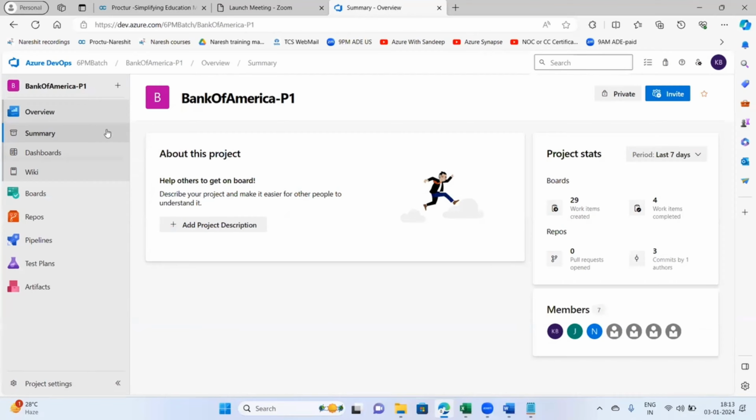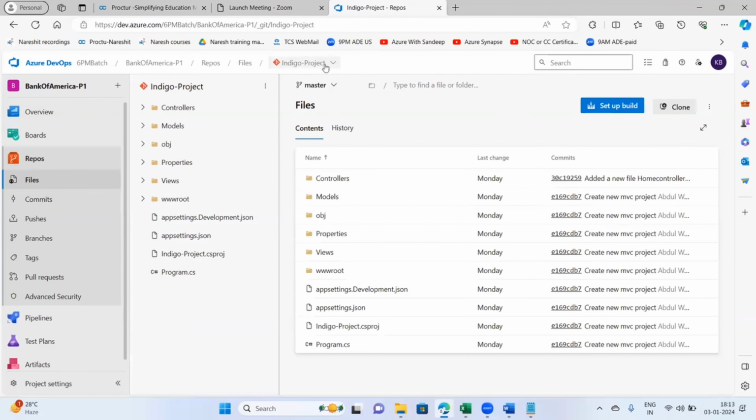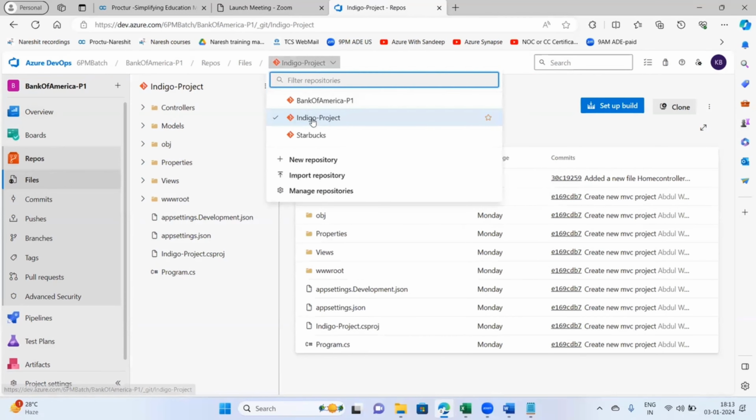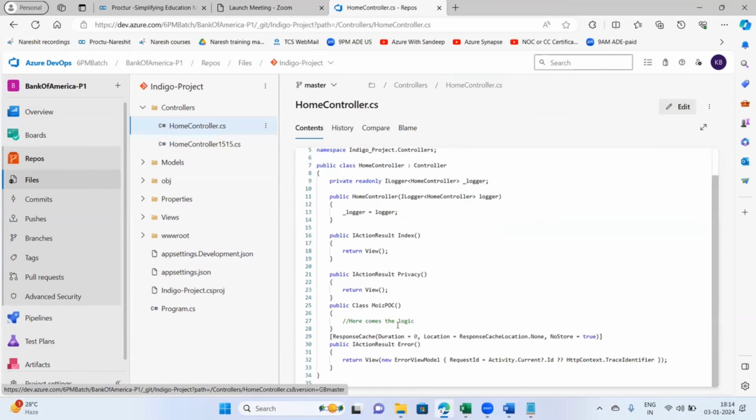If I see here now, I have multiple repos. We are working on this Indigo project repo. Now, if I want to add any code in this file, remember that in the last classes we pulled the complete project to our local repo using Git commands.